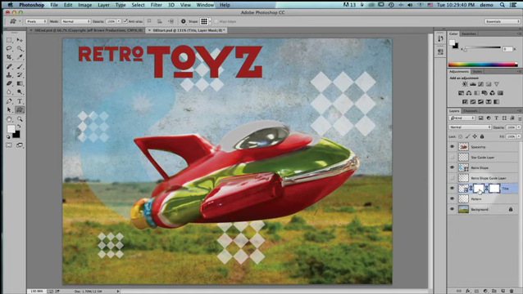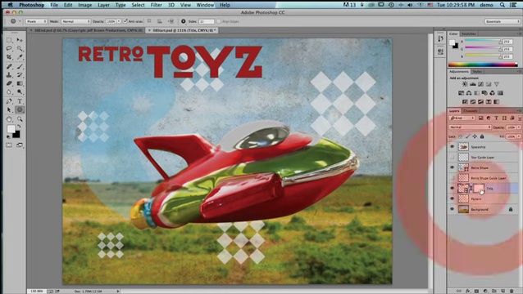Well, I don't need a layer mask. I'm going to take this and dump it in the trash. Boom. So now I've got a vector mask going on here. So what we're going to do is go back to the Shapes tool and go back to the Polygon tool where we created that 11-sided star. So we're in good shape.